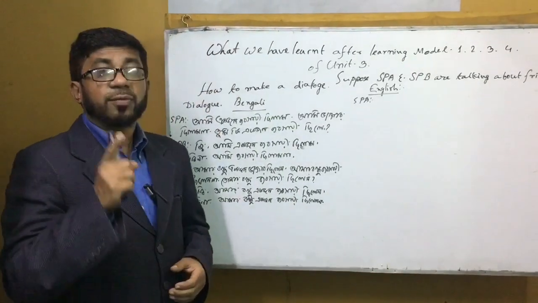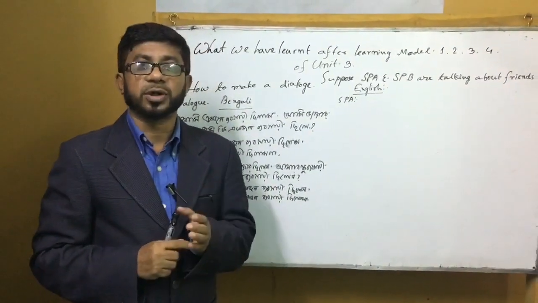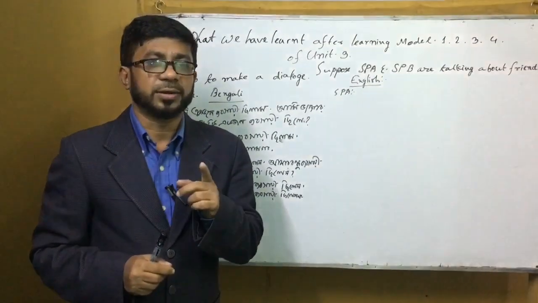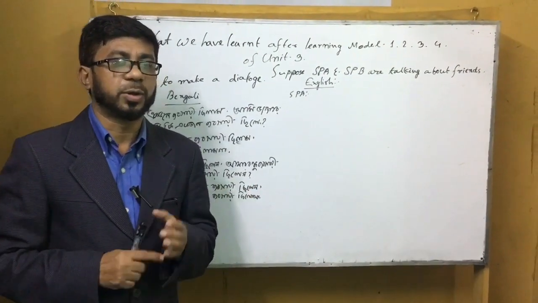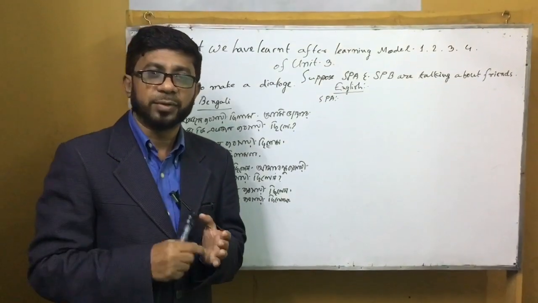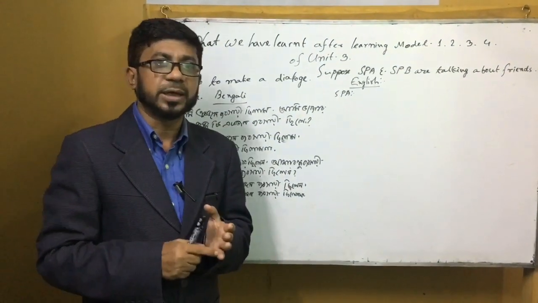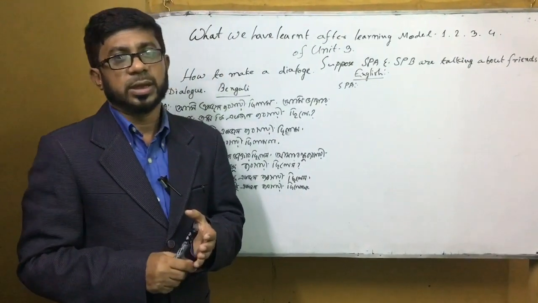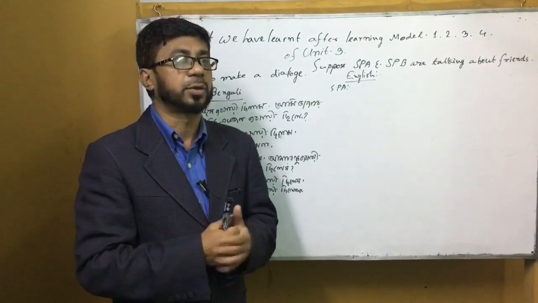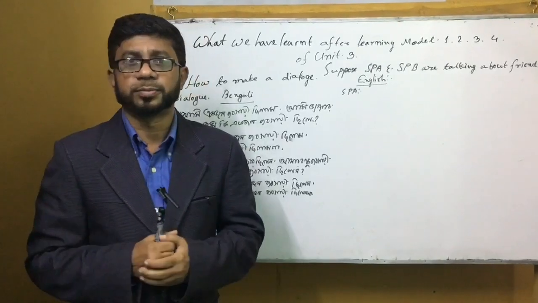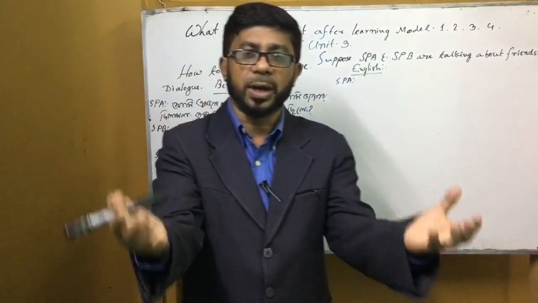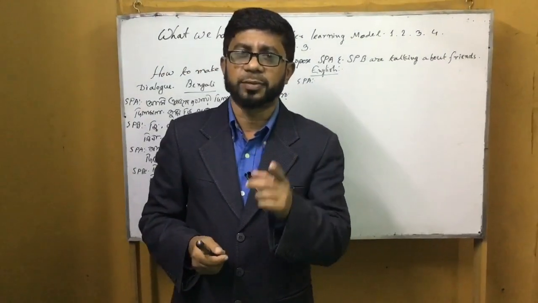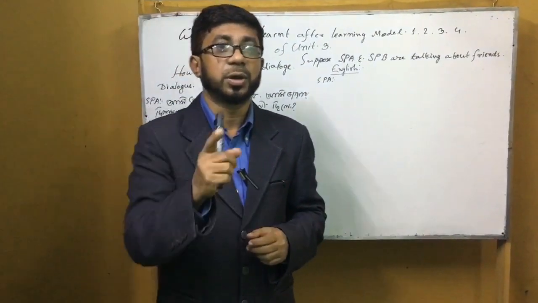Well, we have learned Unit 3, 4 models, Model 1, Model 2, Model 3, Model 4. From these models, what have we learned? We have learned communicative English. Model 1 is statement sentence in affirmative form. Model 2, statement sentence in negative form. Model 3, question sentence, interrogative form. Model 4, question sentence, negative interrogative form. Why have I taught you to speak English with your partner and with yourself? When you don't get any partner, you have to speak yourself, because you have to practice English to learn English.